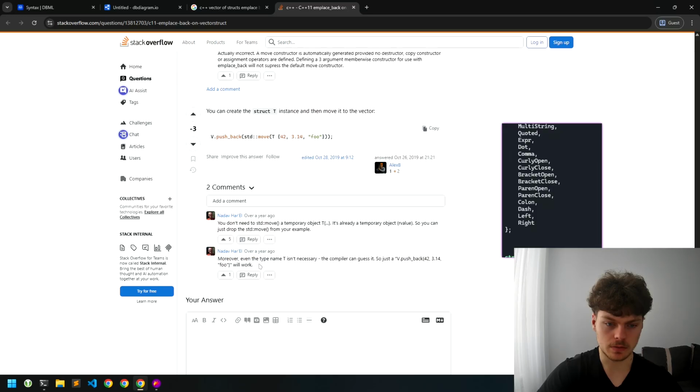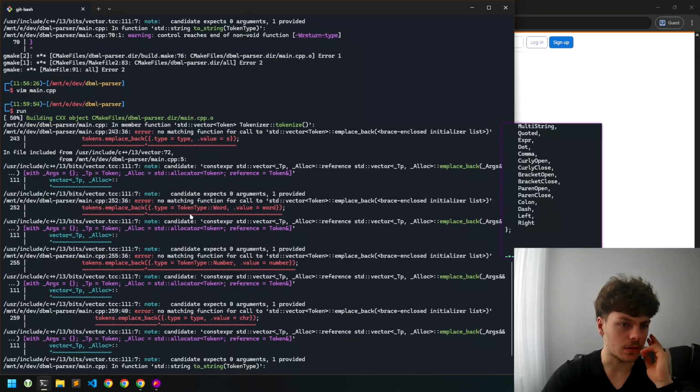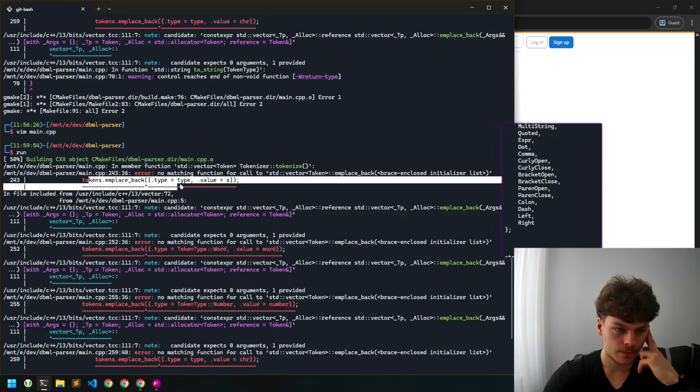Well, it didn't work for me for some reason. Maybe I need to remove those explicit type and value things. Let's try to fix it only for this one. Push back and just, now let's do it like this. See what it would get us. So the error is, yeah, it's for the string.